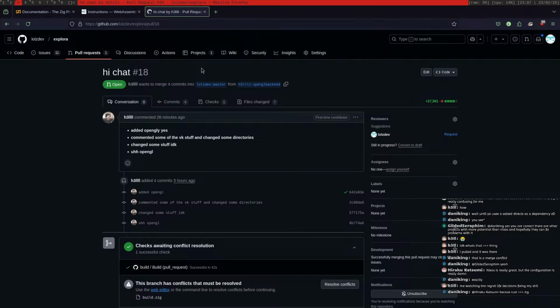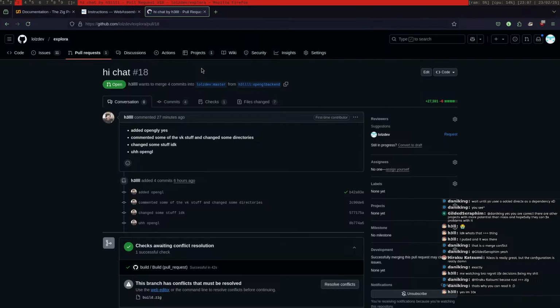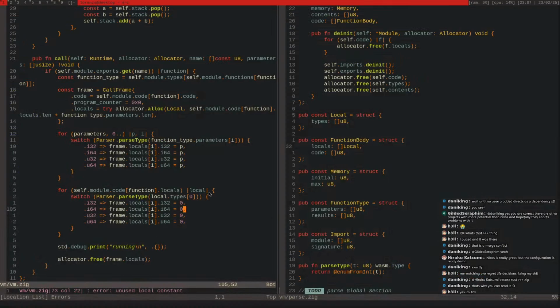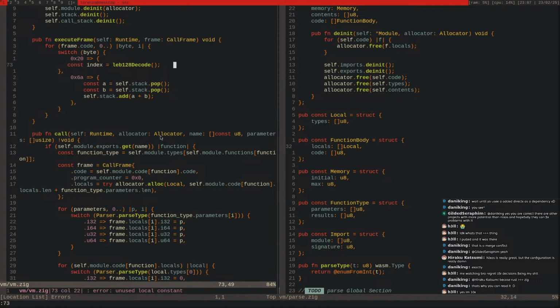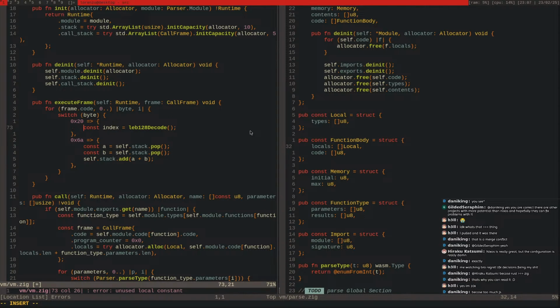I can read, but I don't know why Zig is really confusing to me. Why is it confusing? Zig's awesome. Well, Rust is the champion in being confusing with its syntax.